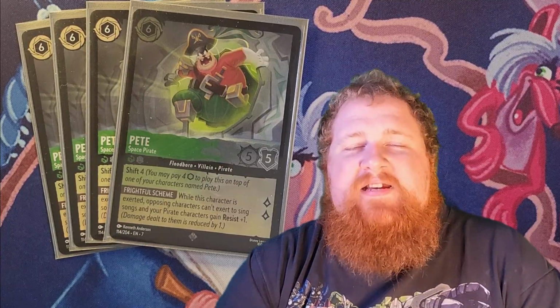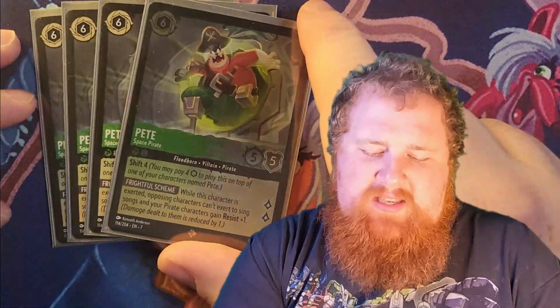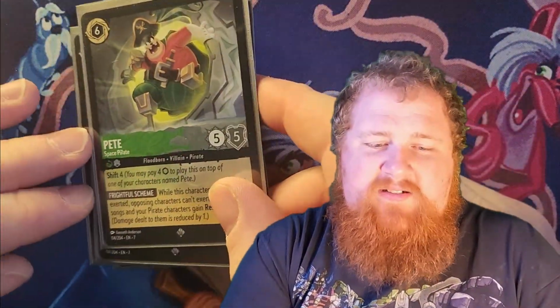Even though he is not a captain, if you have him down with a Mr. Smee, for instance, Mr. Smee is no longer going to take a damage at the end of your turn as long as your Pete is exerted, because Mr. Smee would then have resist +1, which does prevent that damage even to himself. So it's a really interesting combination with a lot of the cards in the deck. I think Pete Space Pirate is really good and has taken this deck overall to another level.